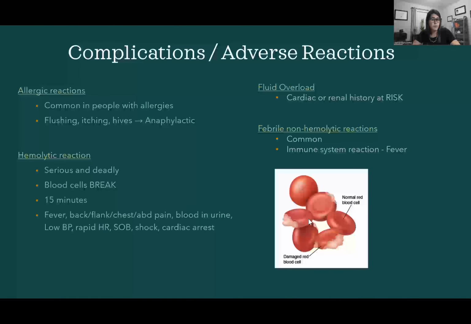Now, let's quickly talk about the complications. You can have an allergic reaction. This is usually very common when someone is very sensitive or has allergies. And pretty much it's just the patient being sensitive to the donor's plasma proteins. People get redness, itching, could be hives, or anaphylactic reaction. And to treat it, you just give them antihistamines like Benadryl, steroids, or worst case scenario, epinephrine for anaphylactic reaction.